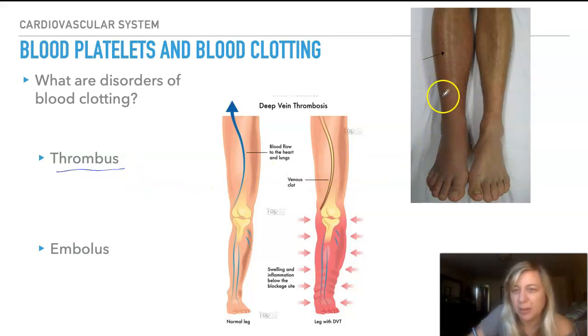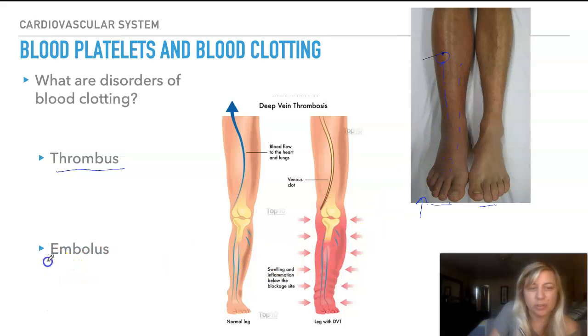So you can see up here in this first picture, we have a patient that has definitely swelling, edema, happening in one of his limbs and not the other. And this is due to a deep vein blood clot that's blocking venous return. So blood's coming down to his feet, and then when it's trying to circulate back up to the heart, it's getting blocked by a clot in a blood vessel, causing the swelling that we see here.